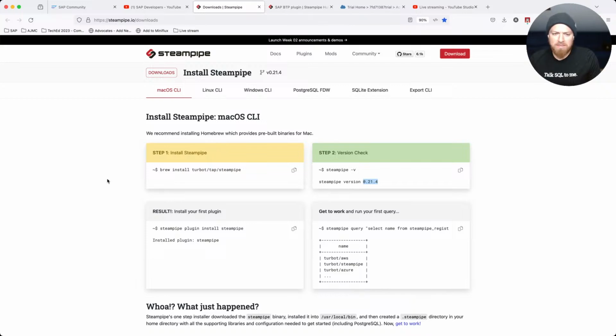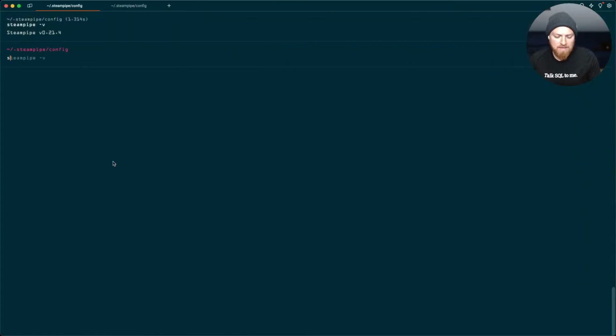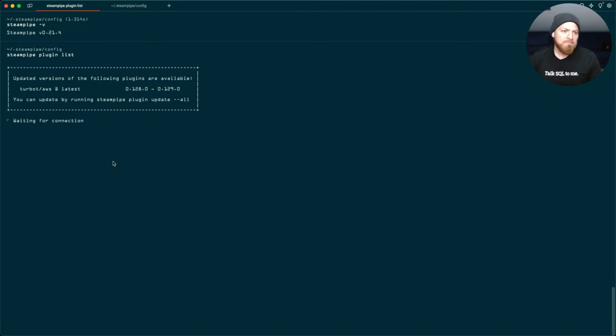Cool, that's good. Now, obviously, with Steampipe, we are dealing a lot with different plugins, right? In order for us to see the plugins that I have, we go to steampipe plugin list, and okay, look. This is quite good.